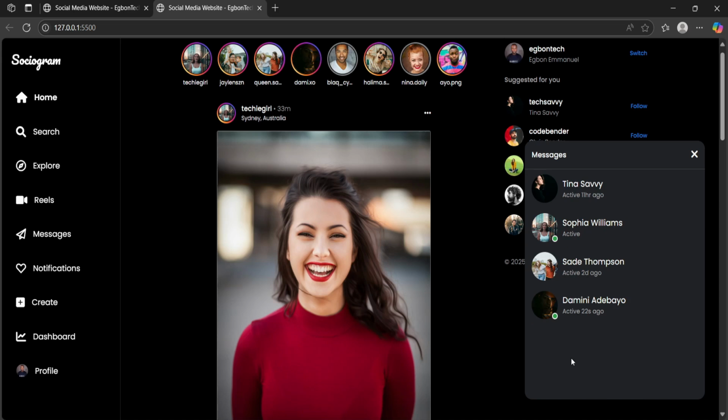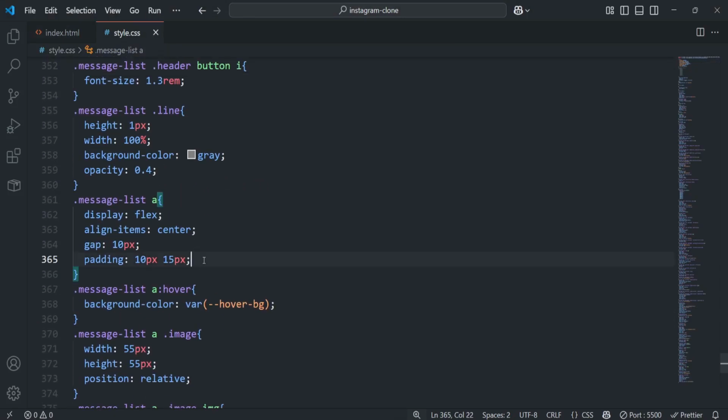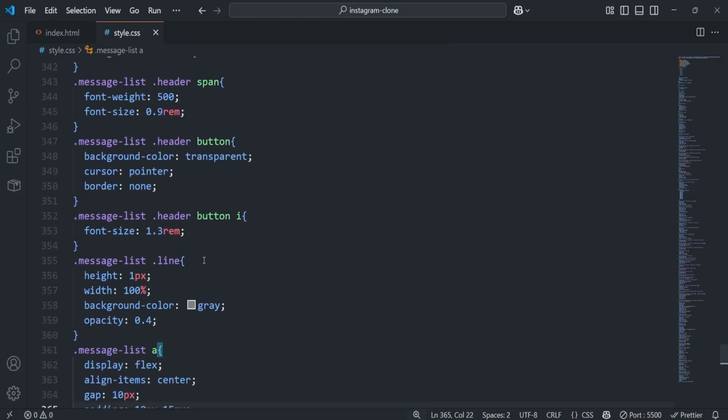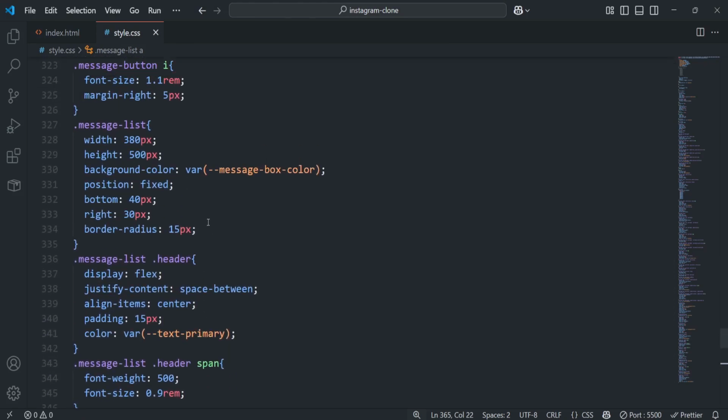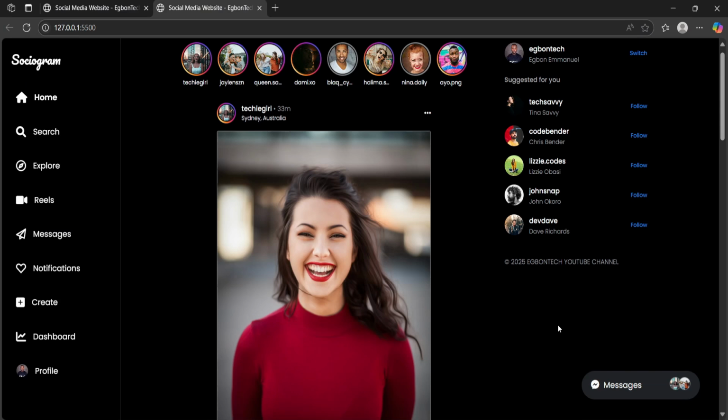Now the message container is not going to be this way. We want this to have a display of none. We want it only to be visible to the user when the user clicks on that message button that's underneath this one. Okay, so I'll give this message list, there's that message list container, a display of none. Now that's going to ensure the user is not going to see that message list in the viewport when the user comes to the website. The user is only going to see it when he clicks on this messages button right here.